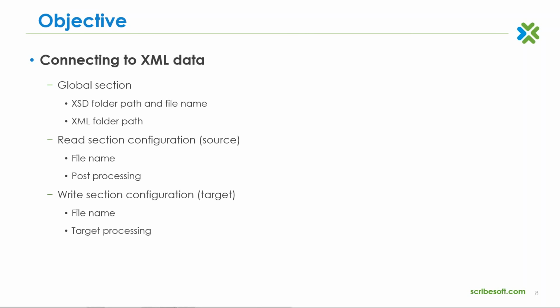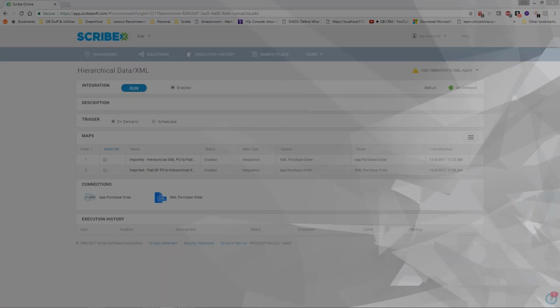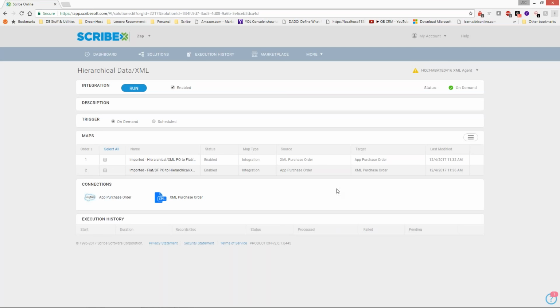So Mike, using this connector, are there requirements for connecting into XML, both on the source and target side? Yeah, so we'll take a look at the connect screen right now, just to see how you will actually create a connection when you're in the connector. There's some source information and some target information. There's a global section, as I have on this screen here. You've got a global area where you can define your path and your schema file, and then there's a read and write section. So let's look at that in the actual product, just so you can see how it is.